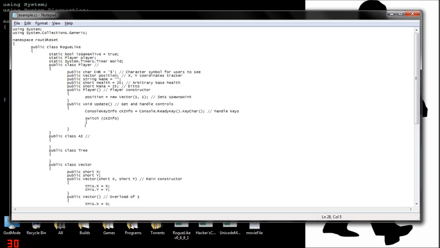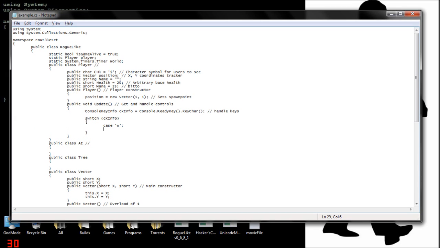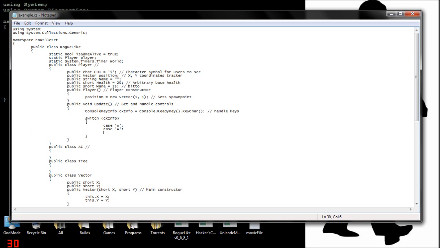And a case for W, case for capital W, and player.position.y minus minus.